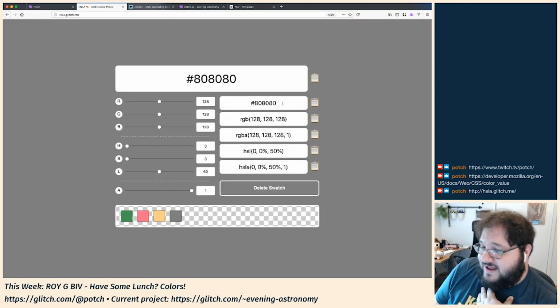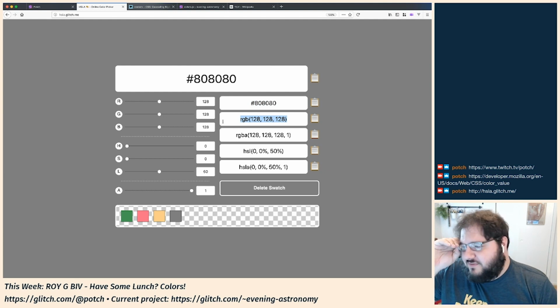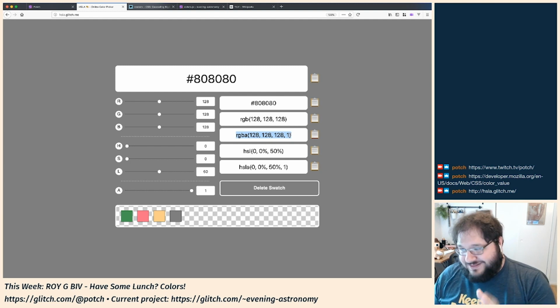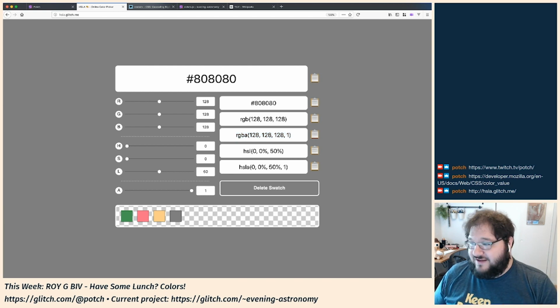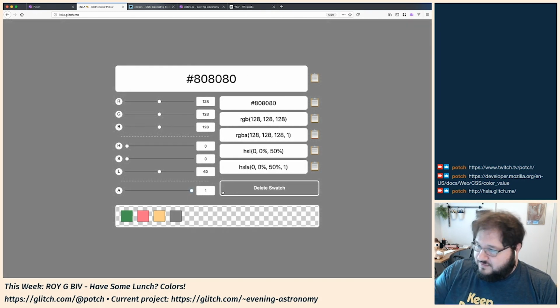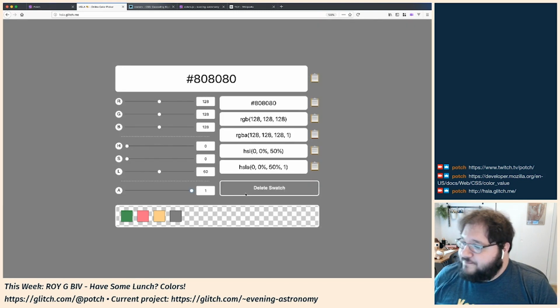So anyway, we've got hex. I feel like people use hex forever. RGB is really useful if you know what the exact color numbers are and you don't feel like doing math. RGB also gives you access to RGBA, which is red, green, blue plus alpha. The first 3 numbers are from 0 to 255, and the last one's from 0 to 1. It's a little unintuitive that they don't all match, but you could actually specify alpha. You can see in this example, I will add alpha to things if you make them less opaque or more transparent. And then there's HSL.